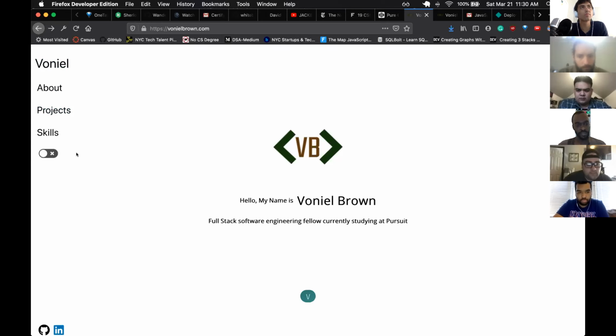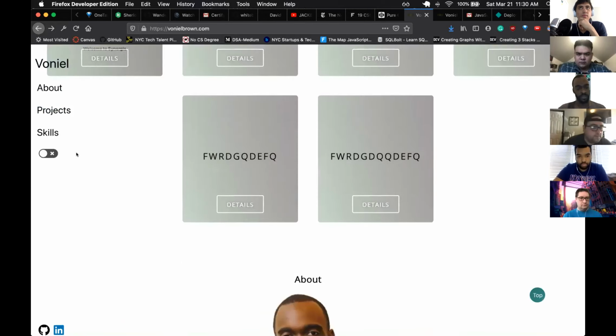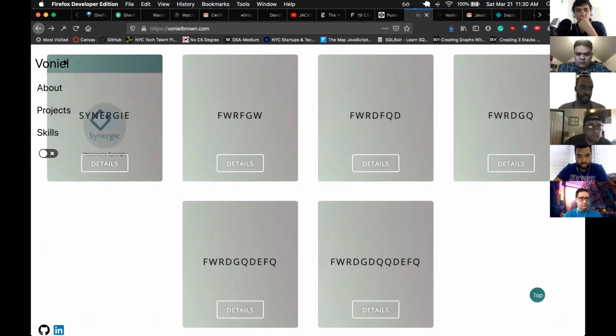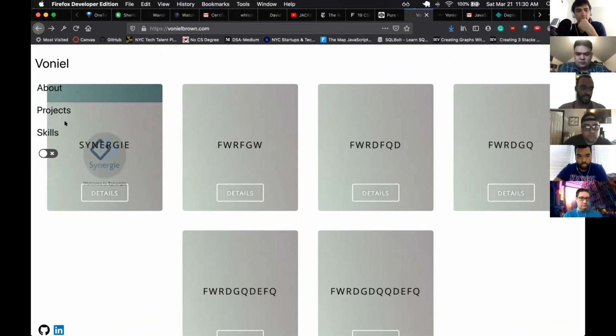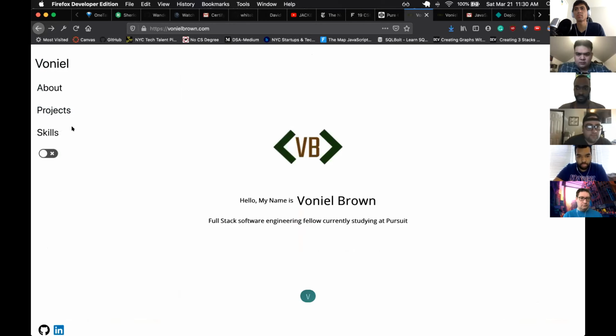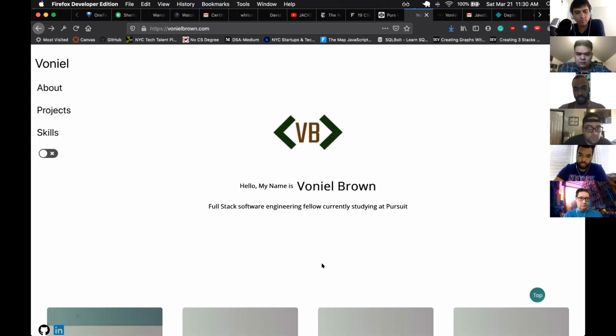I decided I wanted a side nav bar that was persistent throughout all the pages, but I wanted to make it better so this doesn't happen, where it hovers over a project. And this is what I was talking about with having the scroll position hide something on the screen. When you scroll down, the button disappears.